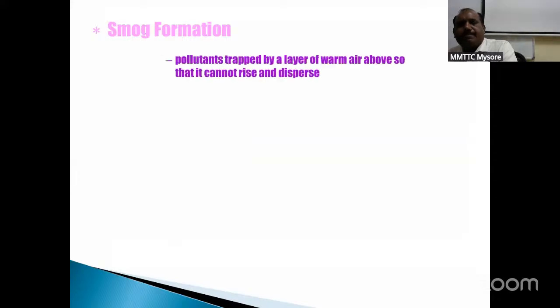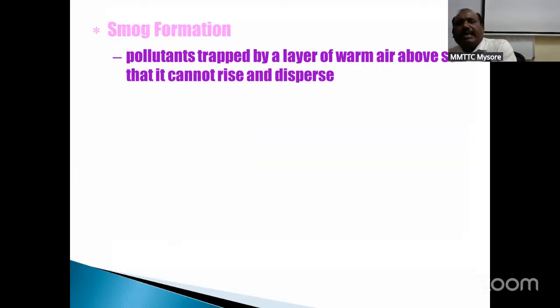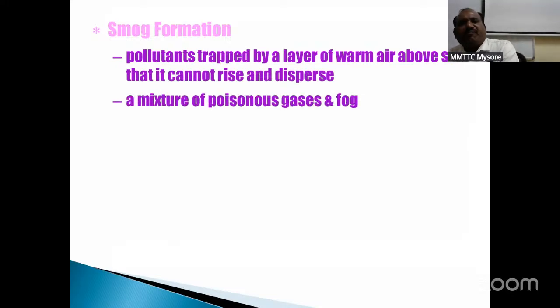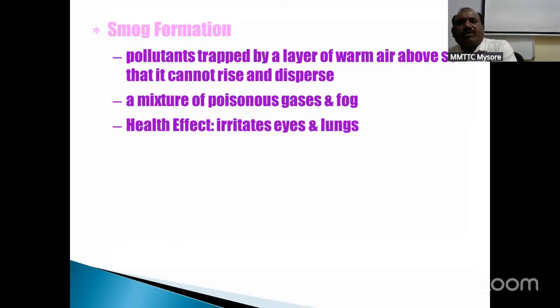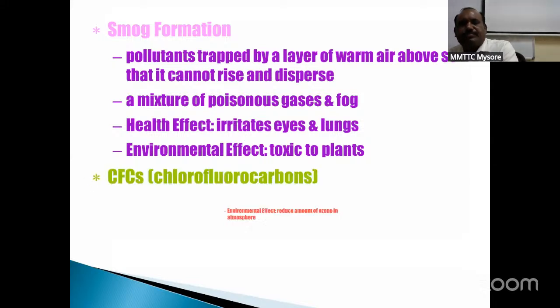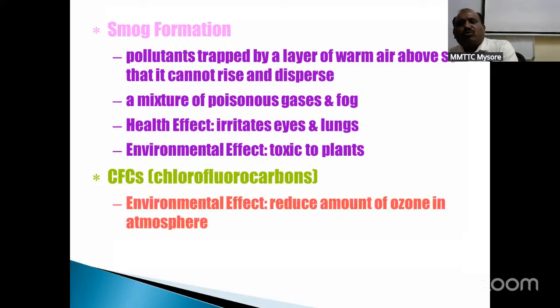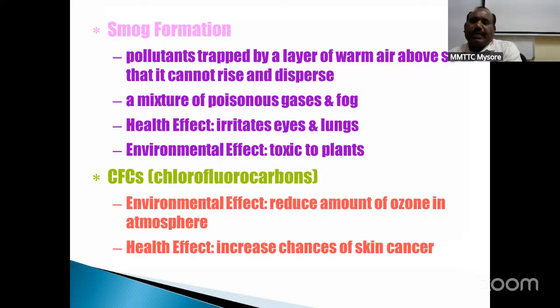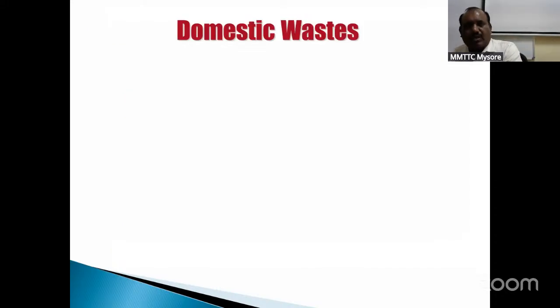Smog formation. The pollutants are trapped by a layer of warm air above, so that they cannot rise or disperse. A mixture of poisonous gases and also fog. Fog is nothing but a combination of smoke and particulate matter. Health effects: it irritates the eyes and also the lungs. Environmental effects: toxic to plants. And CFC, chlorofluorocarbons, reduce the amount of ozone in the atmosphere. Health effects: increases the chances of skin cancer, also these fluorocarbons.